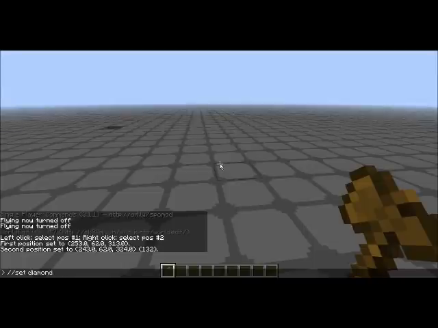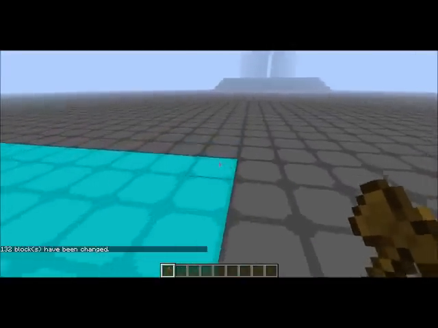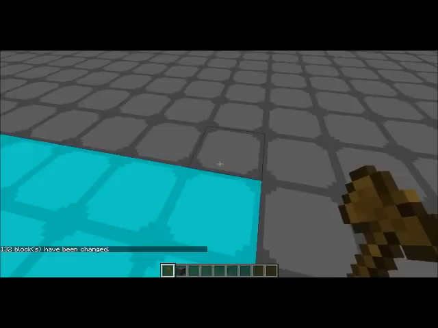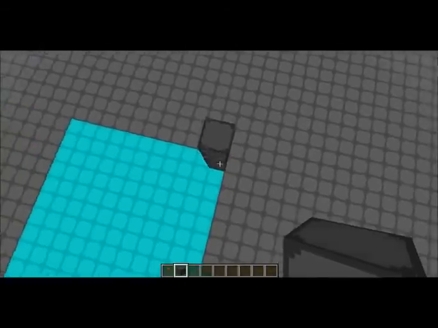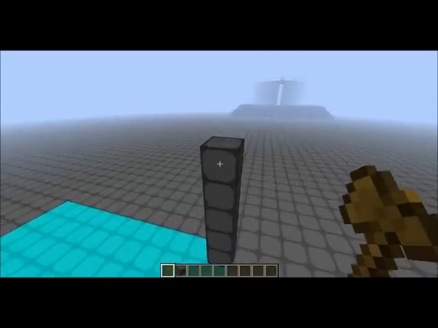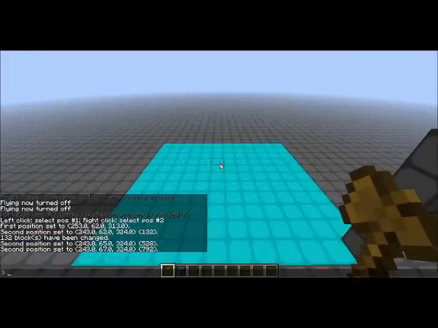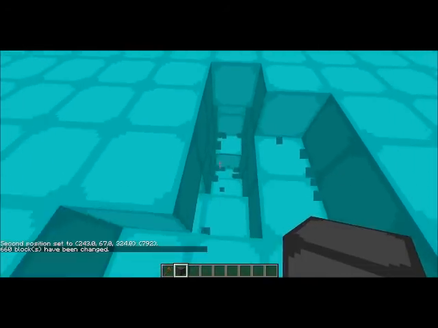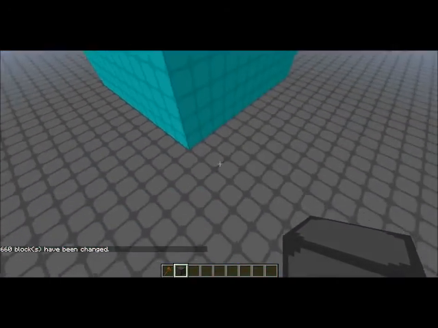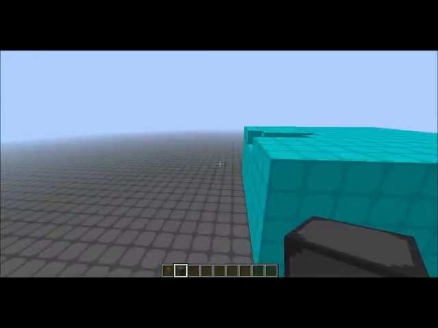This will of course set down diamond blocks within the area that you selected. So as you can see, it's right here. Now if I were to get some stone or cobblestone or whatever and kind of build up a little bit like so, and then I select the position here, okay, then I select the position there and I do the same thing, /set diamond. It's going to fill that entire area with diamond blocks, so you can see that it's just solid. So basically that's used to set the perimeter of it, and then it just fills everything in.